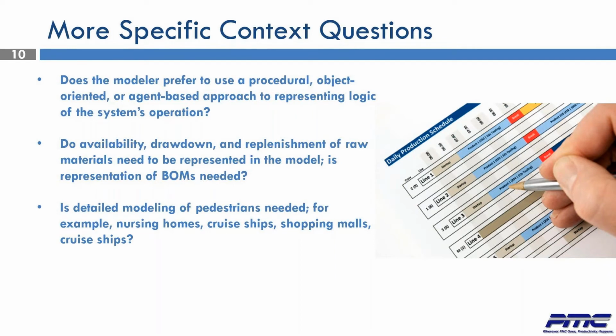And with respect to the model, is it going to need to represent using up and replenishing raw materials? An example question that simulation is particularly good at answering is, what should the reorder point be? If you reorder too often and in too great a quantity, you have administrative and inventory carrying costs. If you reorder too rarely or at too low a reorder point, you have risk of stockout. Simulation can find the sweet spot. And in more complex cases like that, a bill of material needs to be represented in the simulation model. Some software makes that easier than other software makes it.